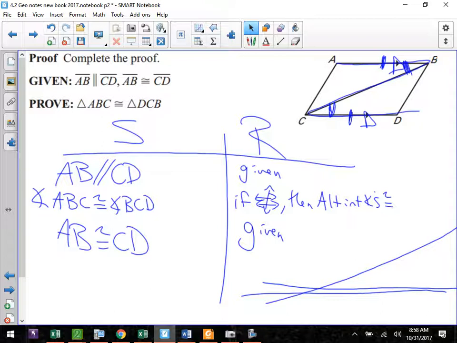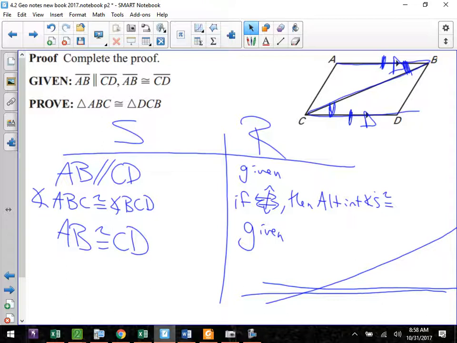We only have two ways to show that triangles are congruent. We have side, side, side, and side, angle, side. Which of these is it starting to show that it's going to wind up being? Which means I need to find another side. What side do these both have in common again? Which is it?